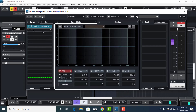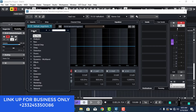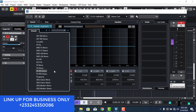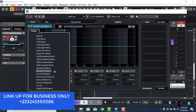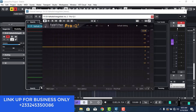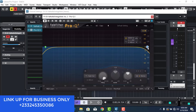I'll put the EQ on it then take it off and show you the idea. I'm using the FabFilter Pro-Q 3 EQ — you can use any EQ of your own choice. I'll cut the low ends and the high ends. Now let's play the vocals and I will adjust it for you to see.